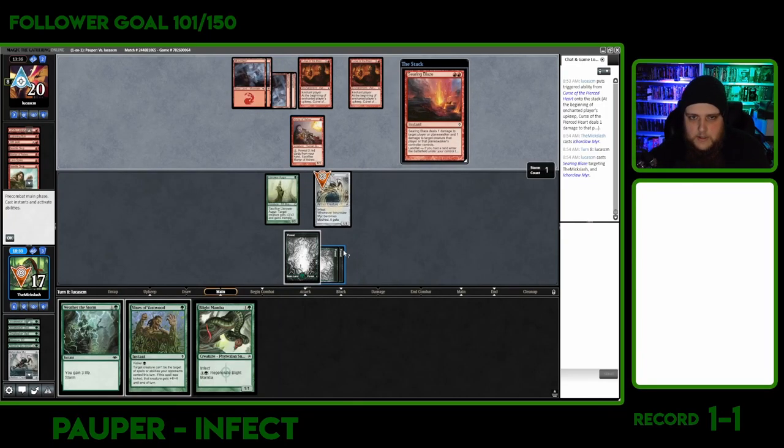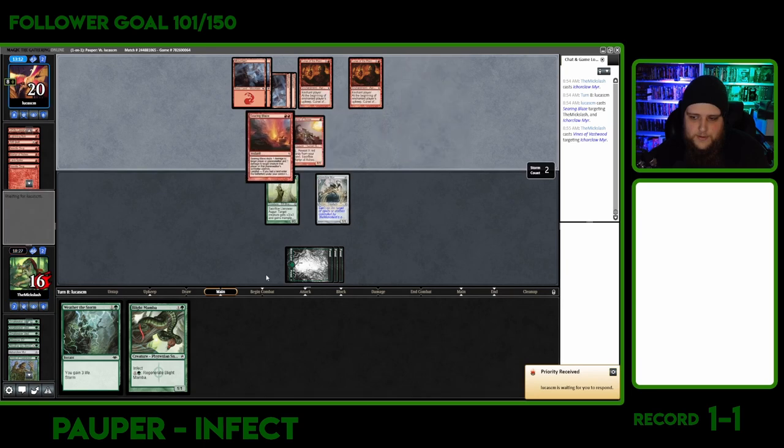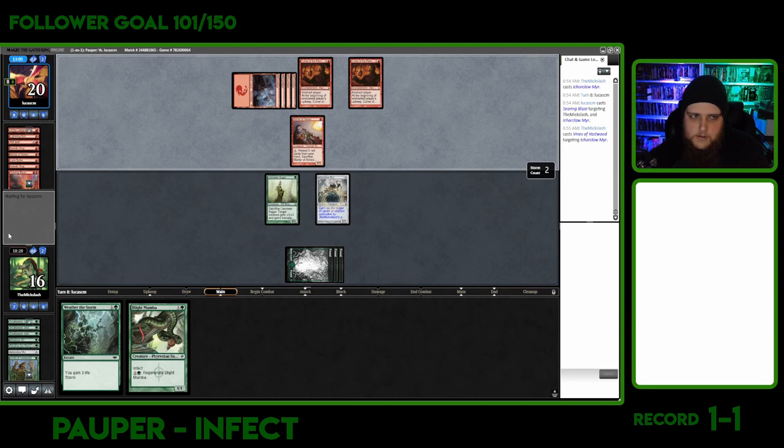Searing Blaze. My reasoning is it makes them sack Martyr. They want to kill this or use up a different burn spell. This is my argument, at least my thought process. Aha! Can't be targeted. Back Martyr. Okay, cool.